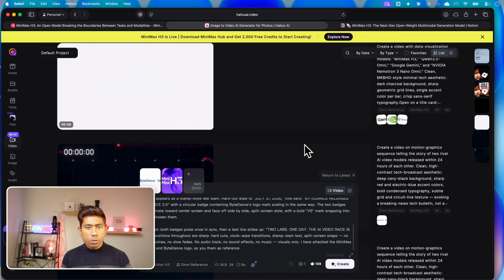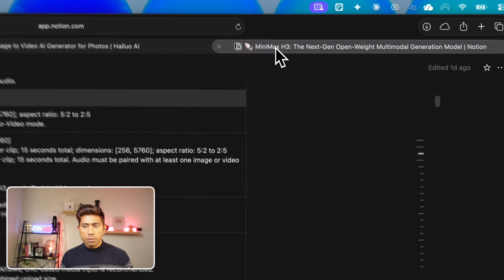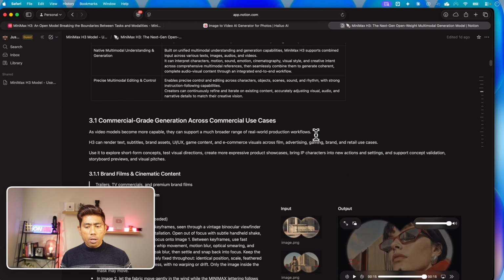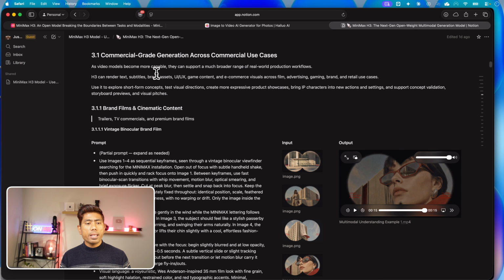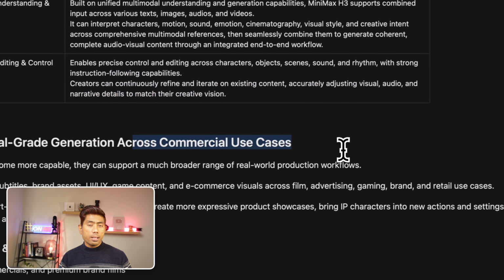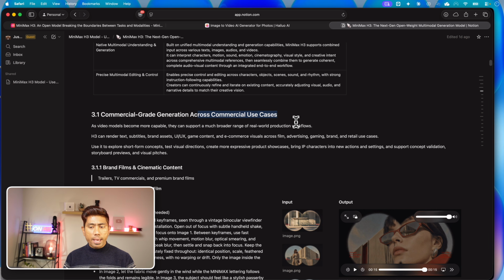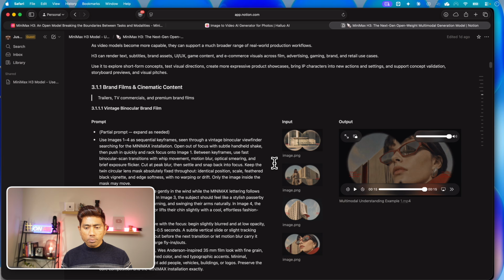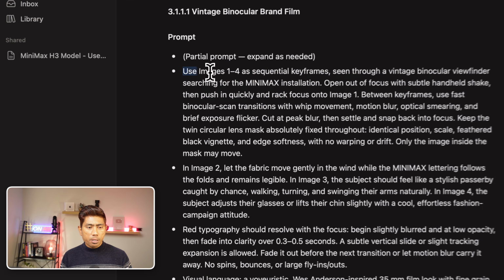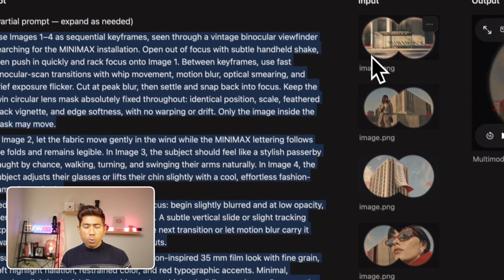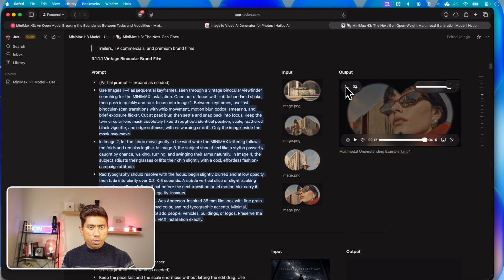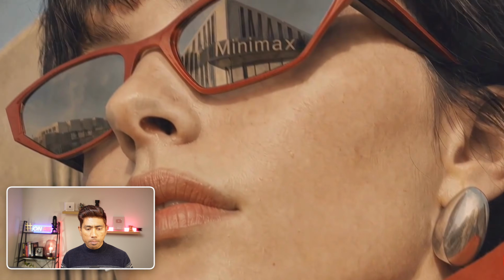And also, the most important thing about the video generation part over here is that it is so much cheaper compared to the Google Gemini or the OpenAI that we use most of the time. And they have got a lot of different examples of how you can generate commercial grade use cases that you can think of, like generating some ad films or maybe some game brandings and retail use cases. So you can see that for this particular prompt that they have given over here, you can generate a video something like this. So I'm just going to be playing that particular video for you right now.